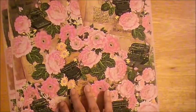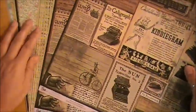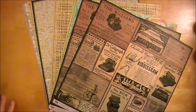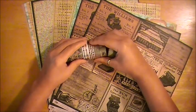So I am just super happy with this collection, and I'm going to be working on some projects and creating, and of course I'll do a project share, and then maybe even do a process video on some of the different projects I'm going to be working on using some of this new paper and washi tapes that I picked up from Marion Smith.